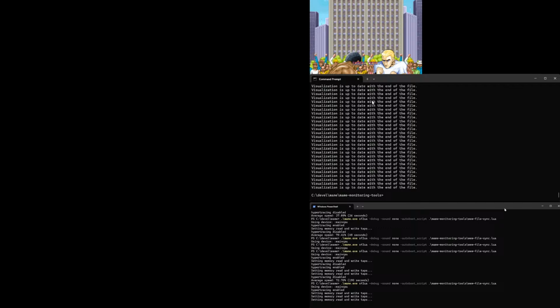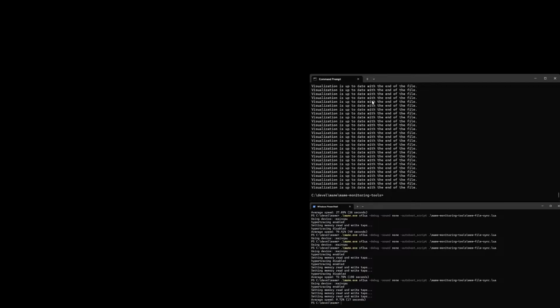Let me delete the memory access file. One second. Maybe it's held by something. So I'm going to delete the backup, and then I'm going to actually delete the memory access file itself. All right, so this isn't a great demo, but oh, now it did actually write out. Interesting.